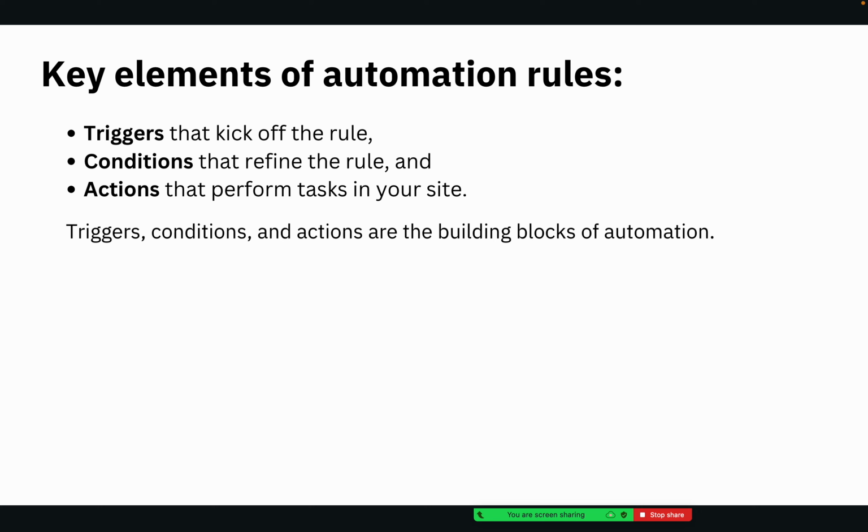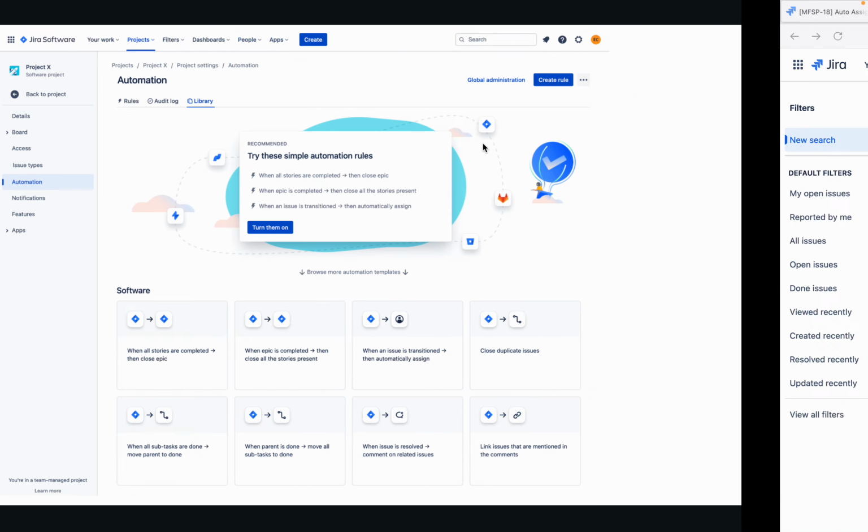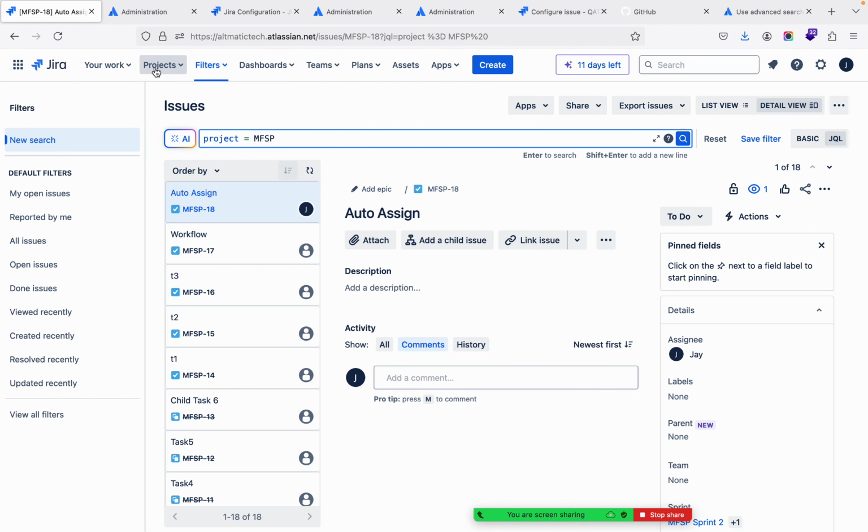So basically three key elements of automation rules: triggers, conditions, actions. These are the building blocks of automation, right? So let us see how this looks.